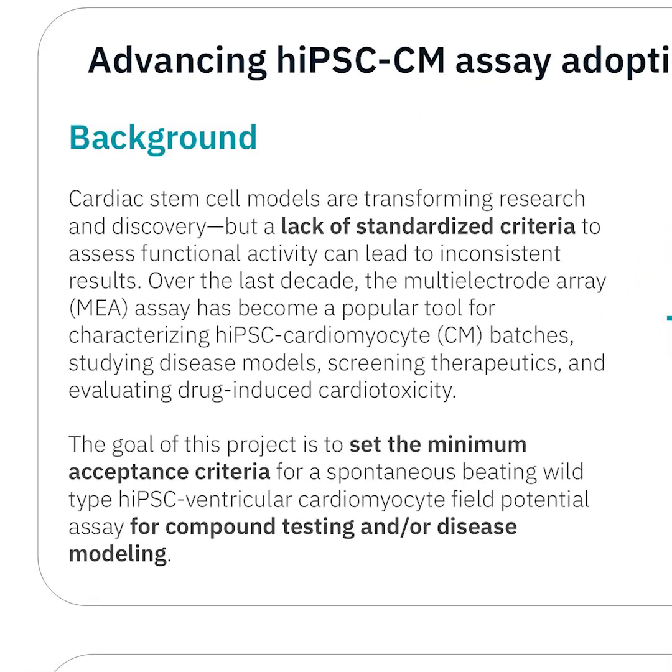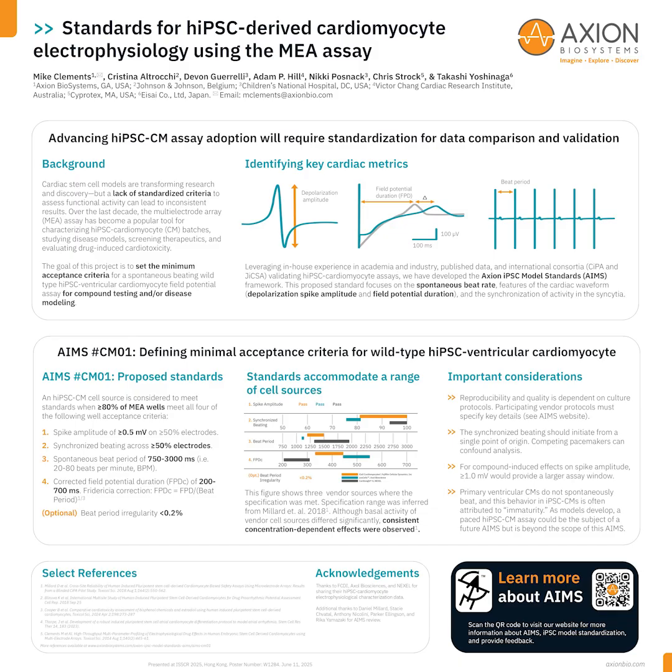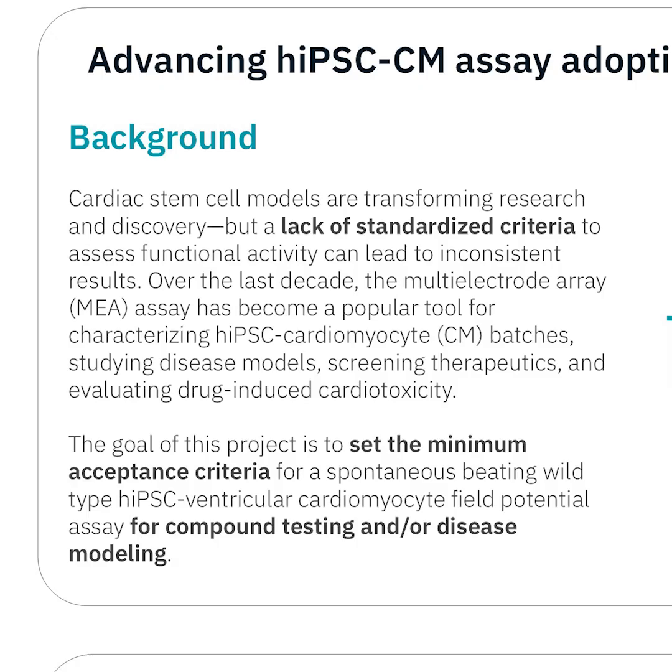For over a decade, human-induced pluripotent stem cell-derived cardiomyocytes have been widely used for safety pharmacology and disease modeling studies. However, it is left to the end user to determine whether the electrophysiological phenotype of their cell model is fit for purpose. The multielectrode array MEA field potential assay has become a popular tool for characterizing the electrical activity of iPSC-derived cardiomyocyte batches, studying cardiac disease models, screening for new therapeutics, and evaluating drug-induced cardiotoxicity.